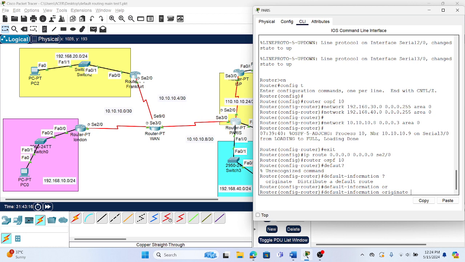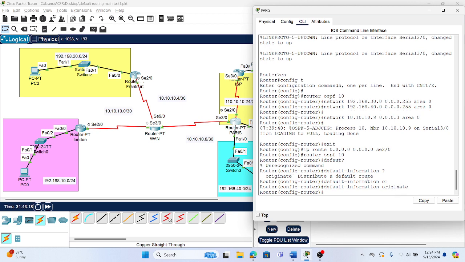So default-information originate. When you give this command, the default route information will be forwarded to the WAN router, to the London router, and to the Frankfurt router. So whenever they want to forward any traffic to the external network, they will automatically forward their packets to the Paris router. This is default information. So now we have finished this part.